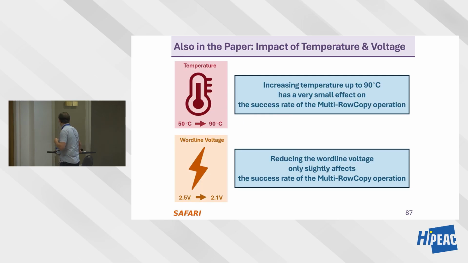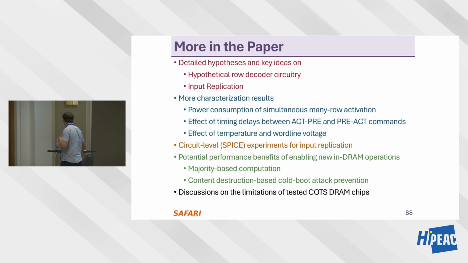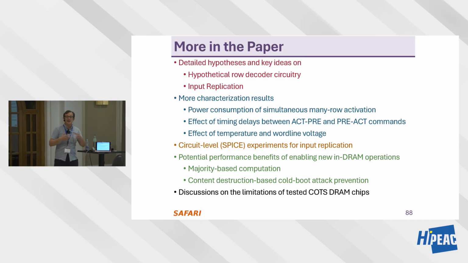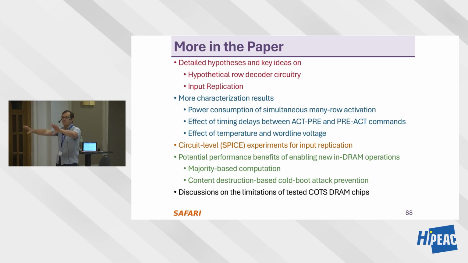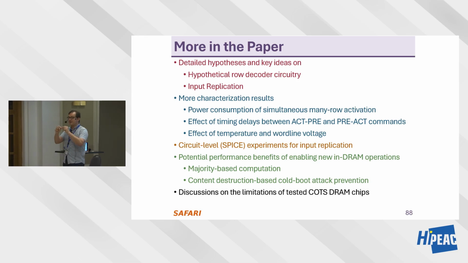Okay, the paper has a lot more analysis on temperature and voltage. These are important things to examine, and these seem to be highly resilient to that. And there's a lot of other stuff in the paper. Since I don't have time to talk about it, but why is this working this way? Well, it's because of the row decoder circuitry. The way the row decoder circuitry logic works is, whenever you activate something, some other parts of the row decoder circuitry also get activated, and if you don't give enough time for the circuit to settle, basically you're really activating a row somewhere else. And this is really a function of the addresses and the bits that you have. But we have a row decoder circuit description in the paper.